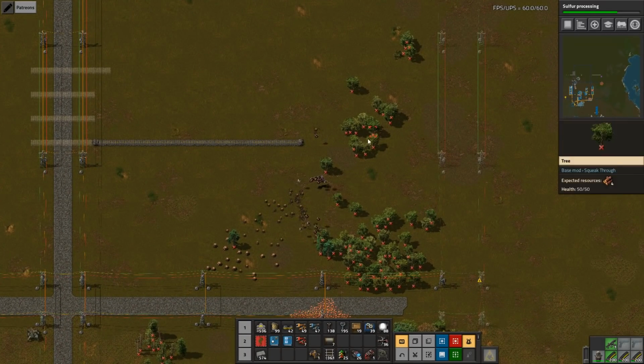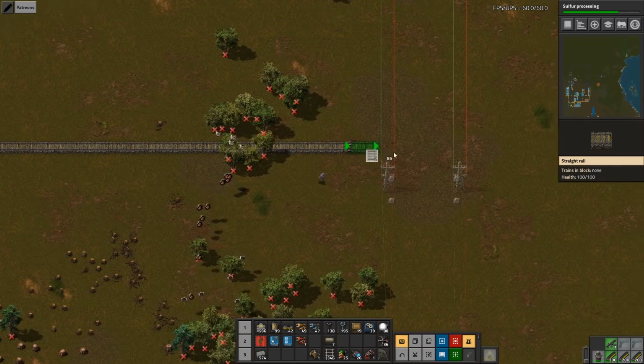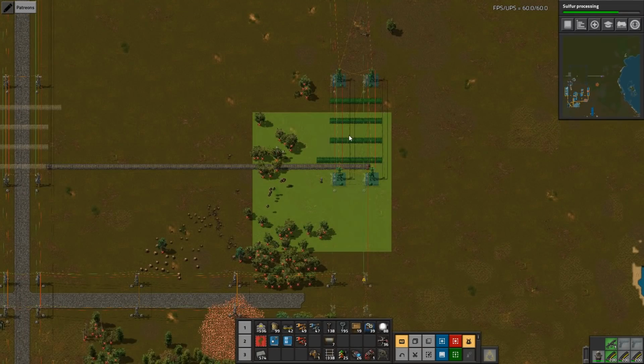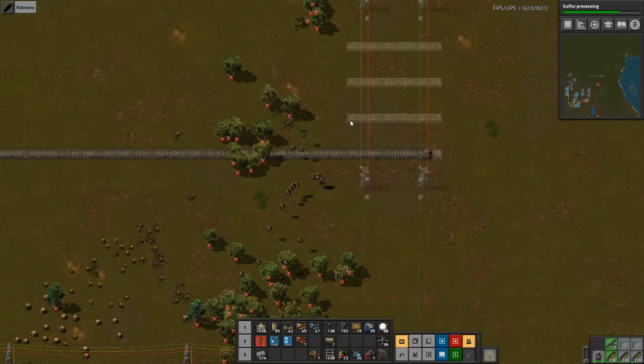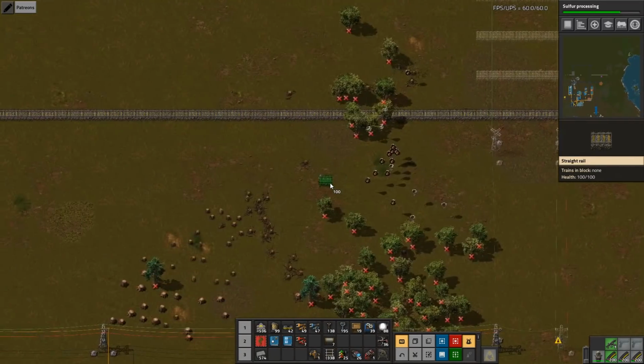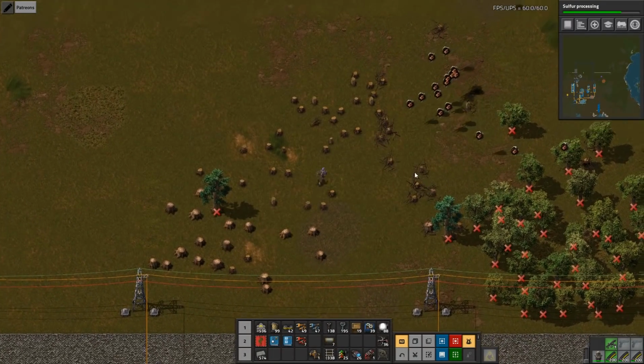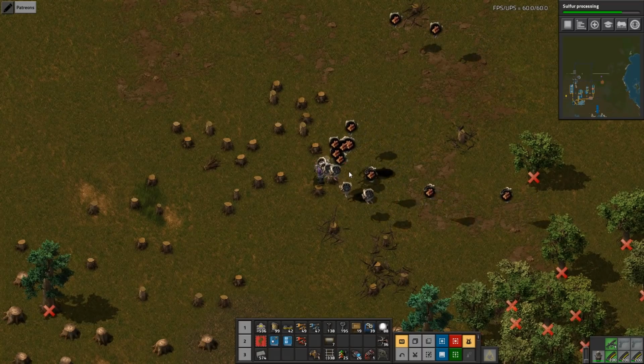But I need to clean out this part because we're going to build... This will be the station. So is it going to be an LTN station or is it going to be a normal station? I don't quite know yet, but I guess we'll find out. If we have a station here, let's build a station. We can't build a station just yet.